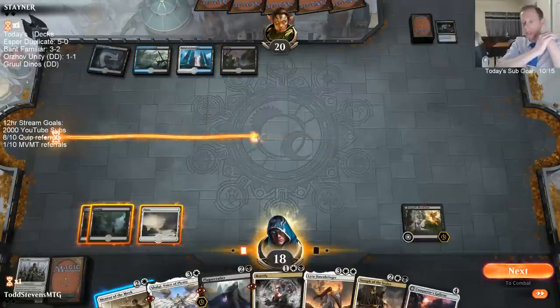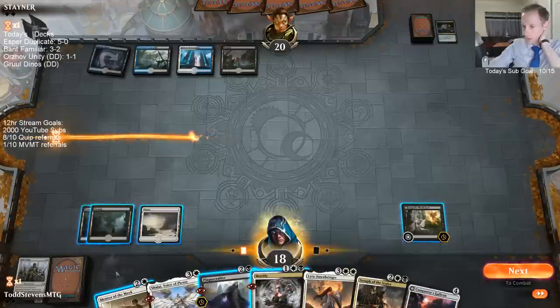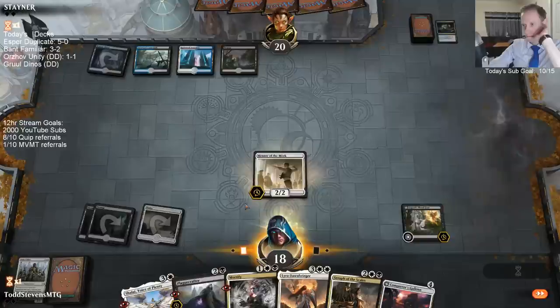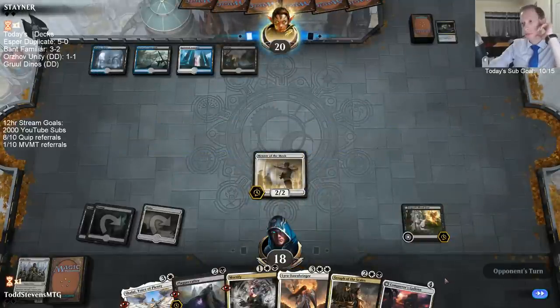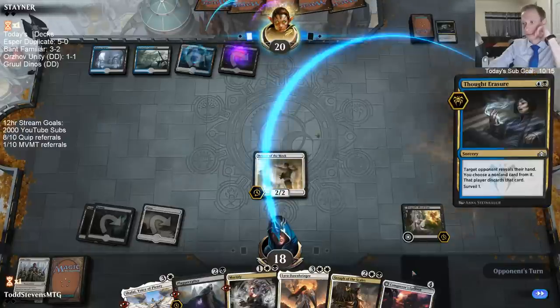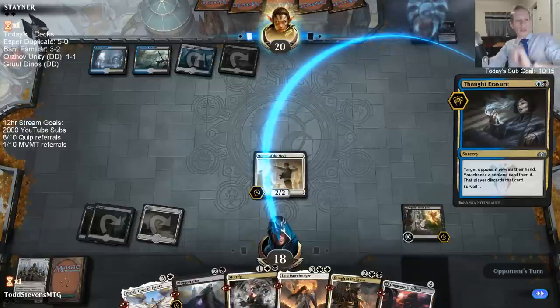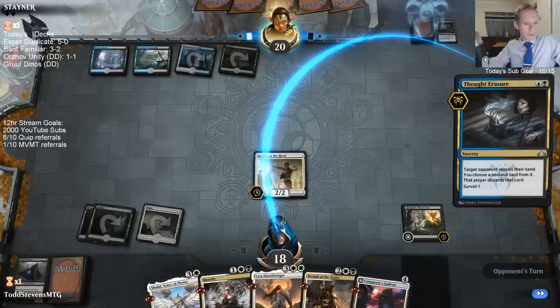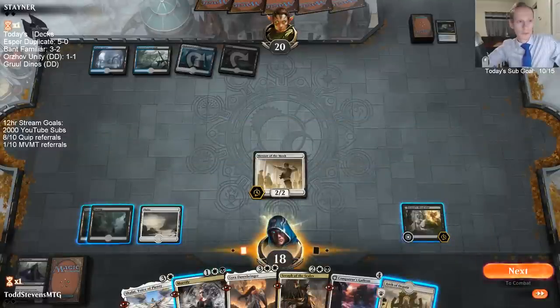No, I don't think Sphinx of Foresight's a very good card for standard. I think it's kind of like a below average card. All right, we'll go with the medium result. It's not the best. It's not the worst. Just average. Ah, we would have hit the land.